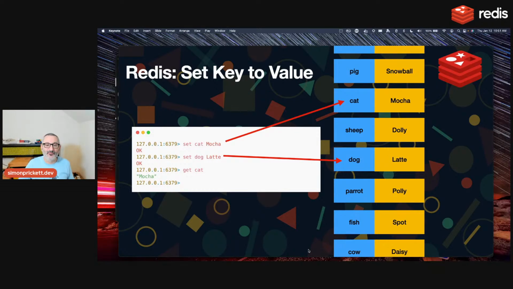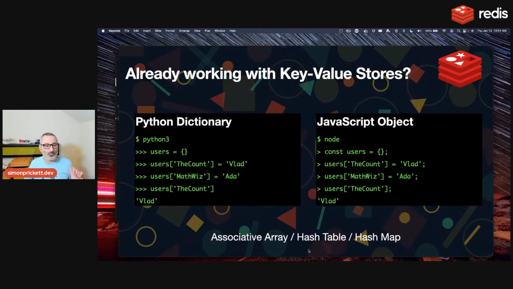And if we move on from that, we can see that key value stores may or may not be a new concept for you. It may be a new concept in terms of where you put the data for the data to rest, but it's probably not a new concept if you're already coding. So if you're using Python and you've ever used a dictionary, that kind of looks like a key value store. So imagine you had a thing called users, and that was a dictionary. That's kind of like an instance of Redis in some ways.